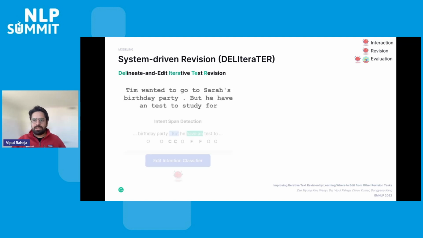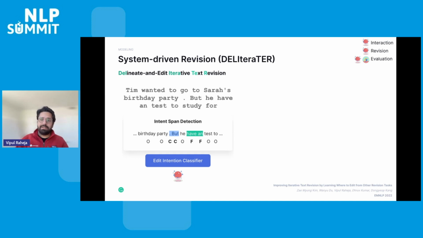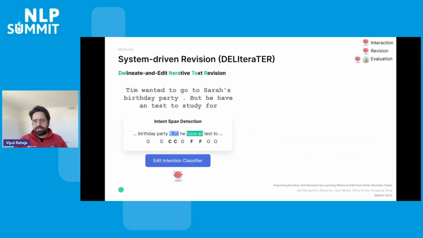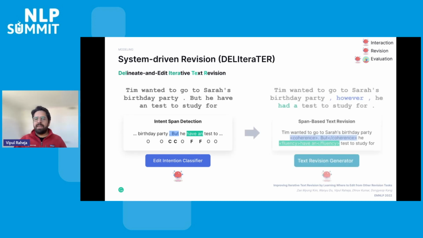We propose a two-step approach to text editing, where we first perform edit intention classification, where we first predict the spans in a given piece of text that need revision, and that is by edit intention, which could be one of fluency, clarity, coherence, and style, according to the taxonomy we proposed earlier. And then for the predicted spans that need revision, a text revision model, which is typically a fine-tuned large language model, makes the actual edits, which leads to a new document revision.